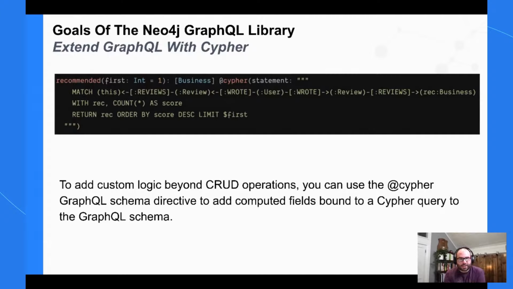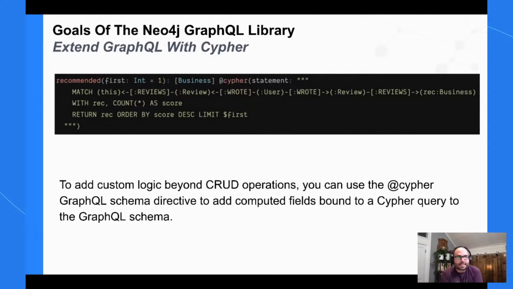And Cypher, if you're familiar with Cypher, this is the query language that we use with Neo4j. Cypher is really, really powerful for expressing a lot of this custom logic, things that we can't express in GraphQL itself. So for that, there's a feature called the Cypher schema directive in the Neo4j GraphQL library.